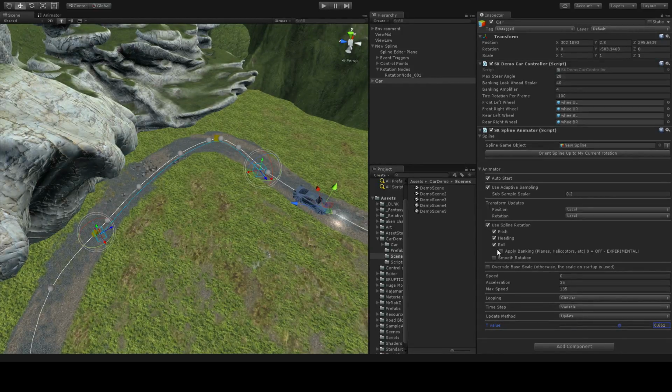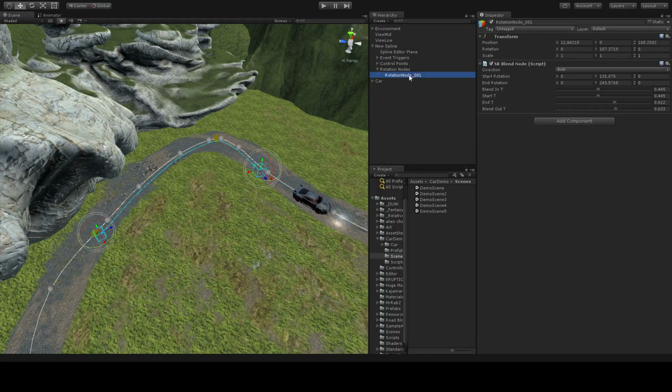So to do that, you'll come back here to your rotation node, and we'll go back to these two other T values that we talked about earlier, or mentioned. There's this blend in T and a blend out T. Okay, so if we move this one back a little ways, you can see in the scene, you got a little red dot that extends backwards, and we can just put that where we want, and that is the blend in. So what's going to happen is the car is going to come here. As soon as it hits here, it's going to start blending from its current rotation to this rotation, our start rotation. So it's going to be nice and smooth.